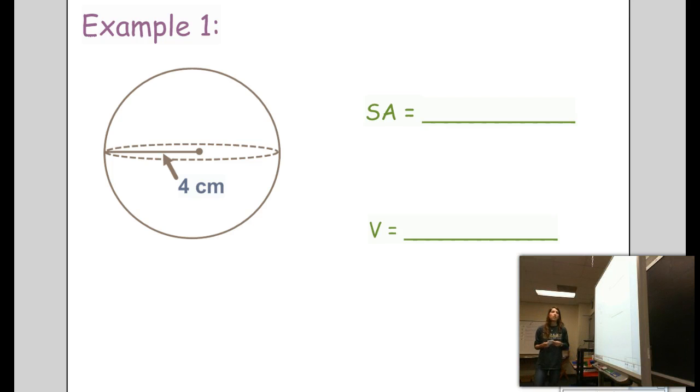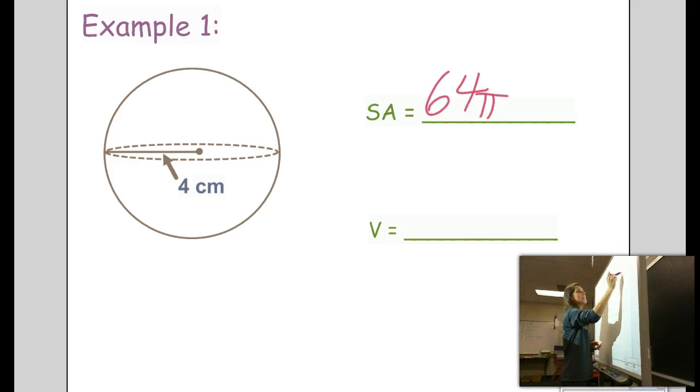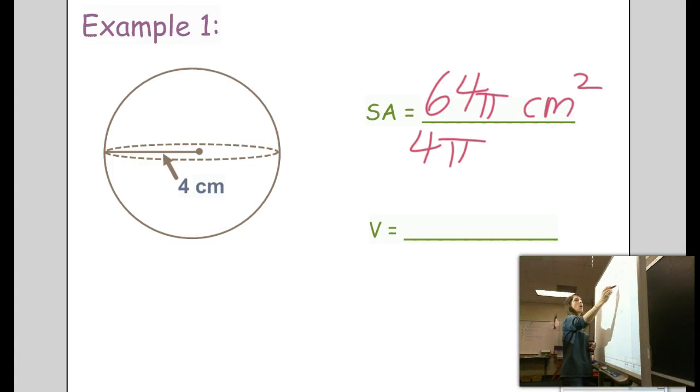Lucy, what'd you get for the surface area? Can you put your phone away, because it's distracting you. Ashley? Thank you, ma'am. 64 pi centimeters squared. 4 pi r squared, that's the formula. So it's really 16 times 4. 4 pi 4 squared. What'd I do? You put 4 pi 4 squared. Yeah, that's the 4 pi r squared. 4 pi 4 squared. Yep.